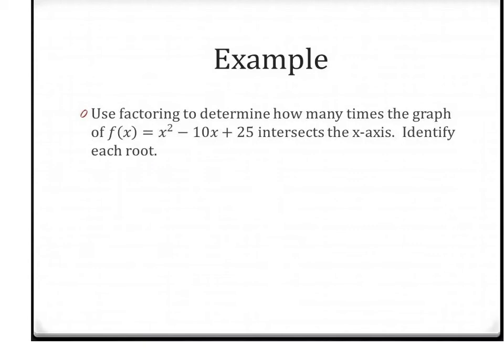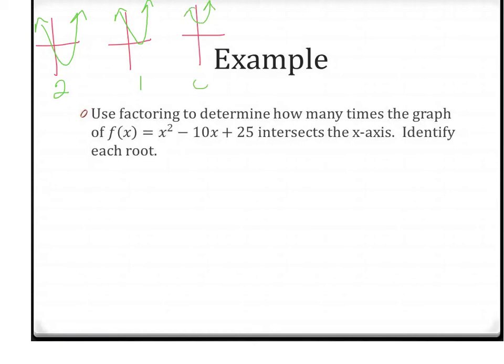We're going to switch gears here real quick and determine how many answers a quadratic equation is going to have by factoring it instead of by graphing it. This is what we were doing in Chapter 8 when you were solving using the zero product property. Keep in mind that we've seen 3 different examples so far. We've seen where it crosses the x-axis twice, so that's going to have 2 answers. We've seen where it just touches the x-axis, in which case it's going to have 1 answer. And we've seen where it doesn't cross the x-axis at all, in which case it has 0 answers, or you would say no solution.